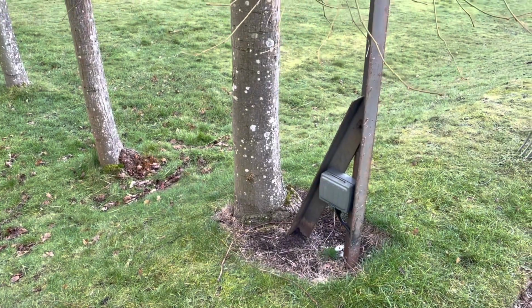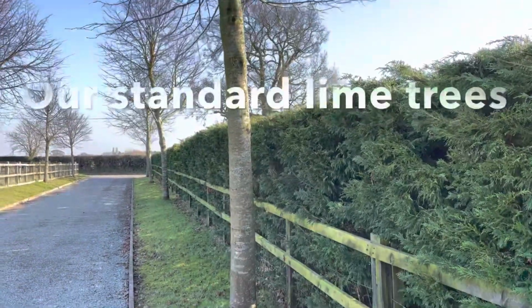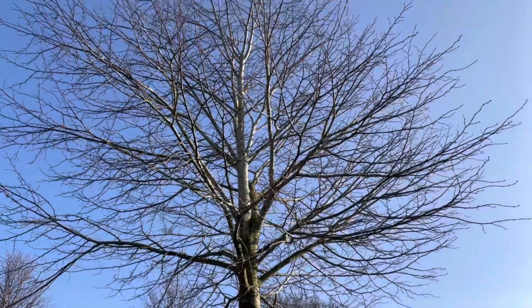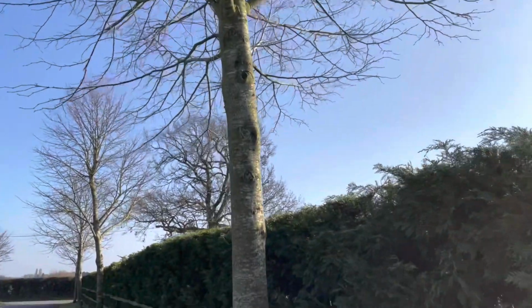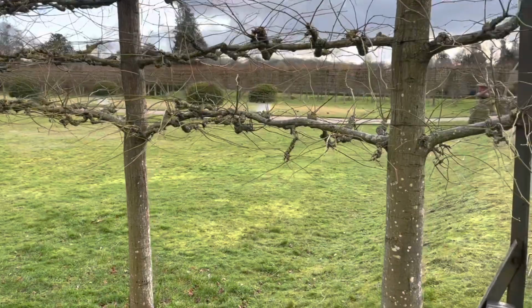It is interesting to see that the girth of the trunks are not really that big for a tree of this age, but if we compare them to the lime trees on our drive, which were planted about 15 years ago but are not restricted, you can see that the process of pleaching is all about controlling and restricting the tree's growth and forcing the branches to grow in a very architectural and visibly pleasing way.